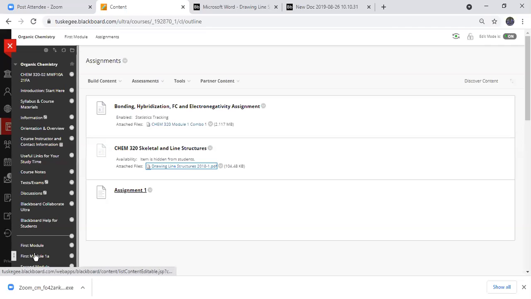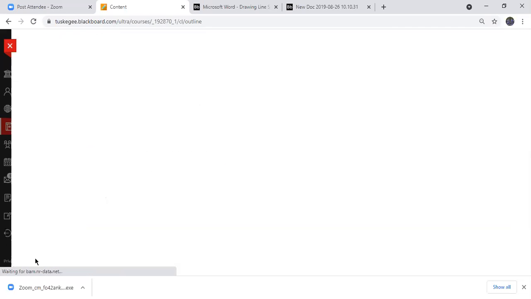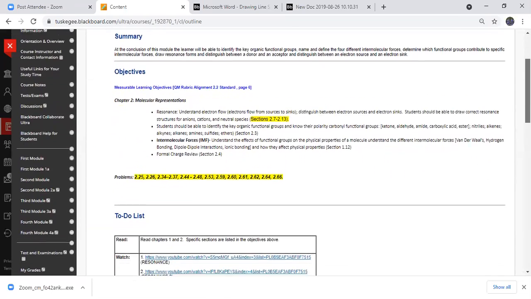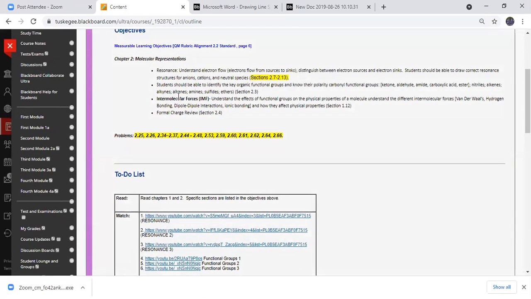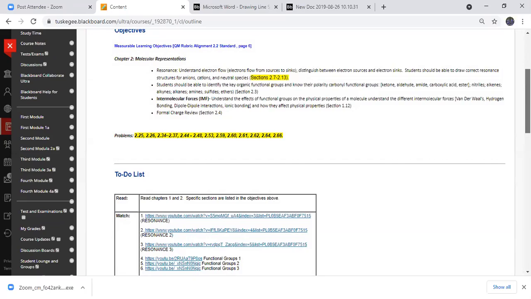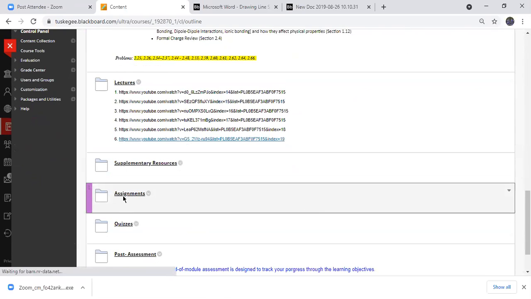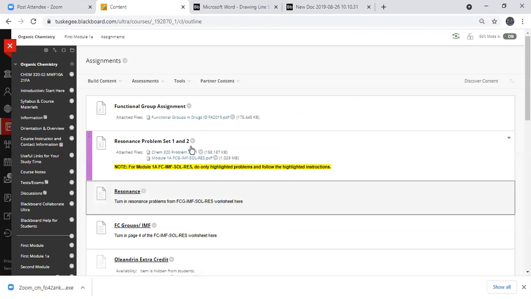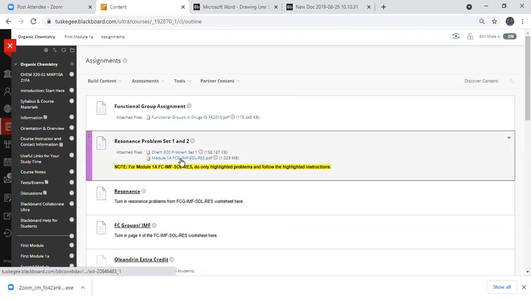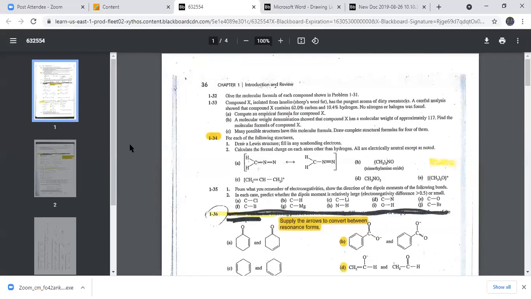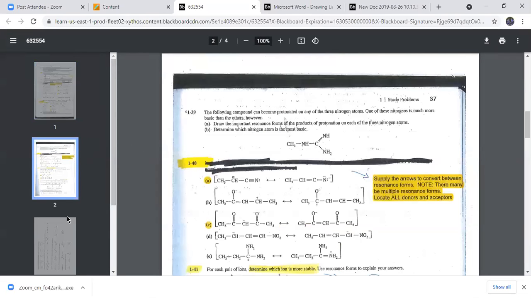And then in 1A, you can see the topics: resonance, intermolecular forces, which we're going to start Friday. Dipoles, we already talked about that quite a bit, and functional groups. So we're going to do some more resonance and functional groups today. And that handout, let me see what it looks like. I'm gonna only take this 1A right here. That's why I said I wanted to delete some stuff. So it'll just be this.